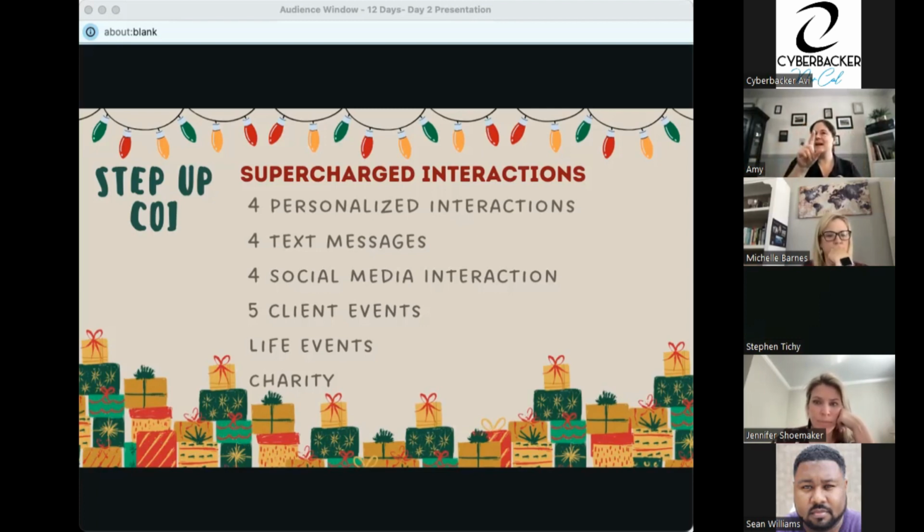Now, my goal with that is that by sending the text message the month before I call them again, they're on my touch plan, and they're going to be more likely to answer my phone call. I've reminded them who I am each month. Not only that, I may even know what they've got going on in their life to have a more personal conversation that can lead into business. So that's supercharged interactions: the phone call, text message, and social media.